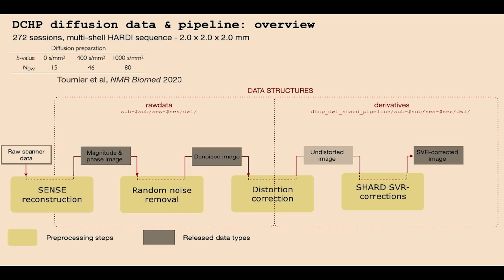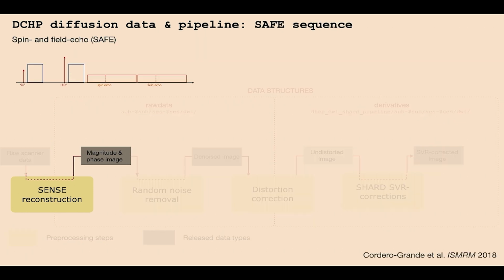Last but not least, our diffusion data, which is a multi-shell HARDI sequence, which was acquired such that diffusion gradients and strengths were optimized empirically. We also take care of the fact that diffusion gradients prevent accurate estimation of phase offset, and therefore our sequence allows us to actually compensate for that.